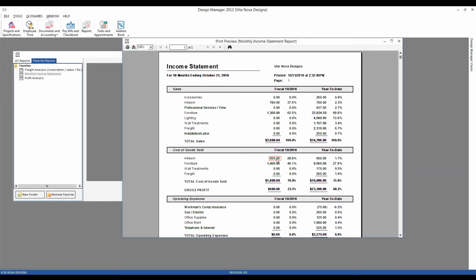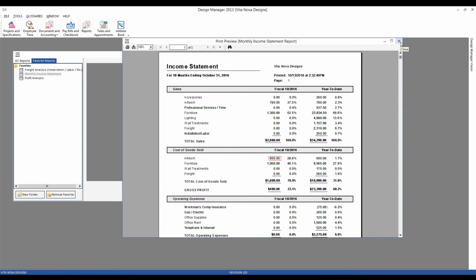Now, we frequently receive questions as to why revenue or cost of goods sold accounts don't have the expected activity associated with them. And it's commonly due to the associated sales category or the absence of sales categories on the item. So it's very important to review your sales categories for accuracy so we know what activity should be going into our various sales and cost of goods sold accounts.